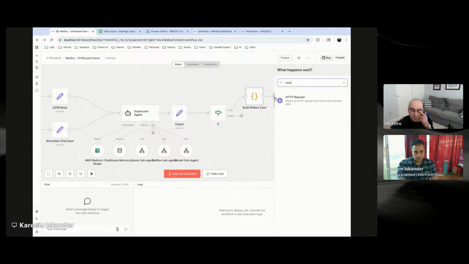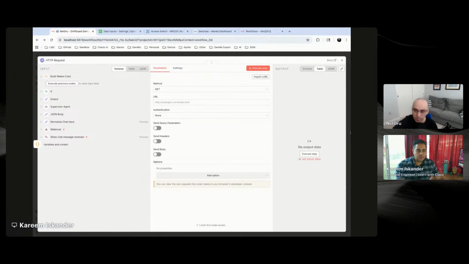So I'm going to do an HTTP request. In this case, it's going to be a post. The URL for it, and I have it here, is the messages endpoint. I have a pre-configured bot.